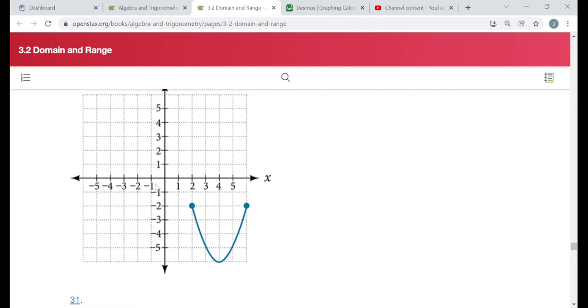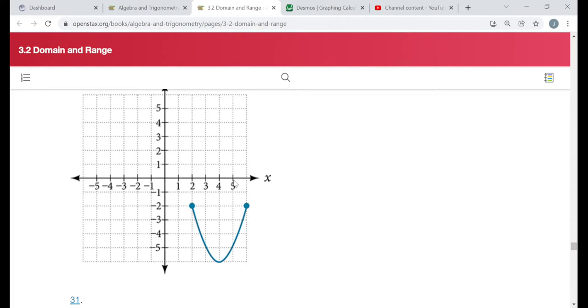Alright, so for the domain, right, I'm looking again, going along the x-axis from left to right. And none of these x coordinates are used where my cursor's at now, all the way up to 2, and then 2 is used. 2 is an x coordinate and input for this solid point on the left of the graph. And then all these points from 2 up to 6, I know they didn't label 6, but this is 6 here based on the other units.